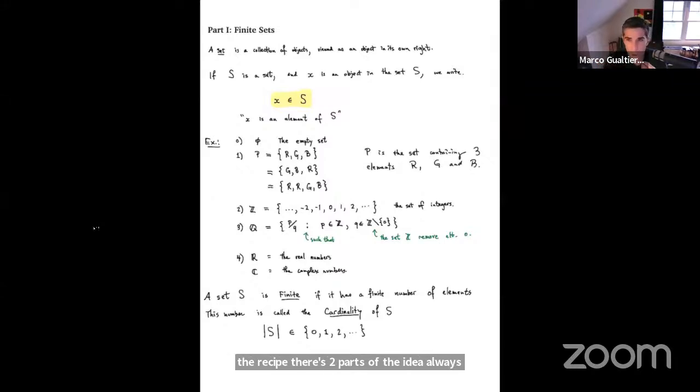There's what the concept is, what the idea is. And then there's also the relationship between versions of this idea. So always, when you introduce something, this is incomplete. If I only tell you what an object is, I haven't done my job yet. I'm not finished. You need to explain how these types of objects relate to each other. It's a very important idea. Let me explain what I mean.